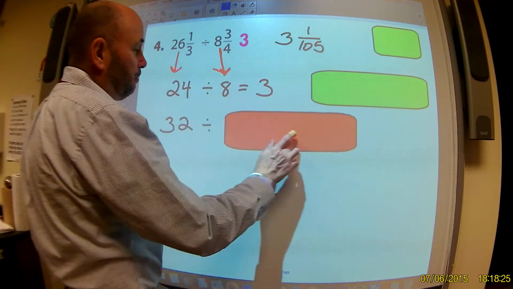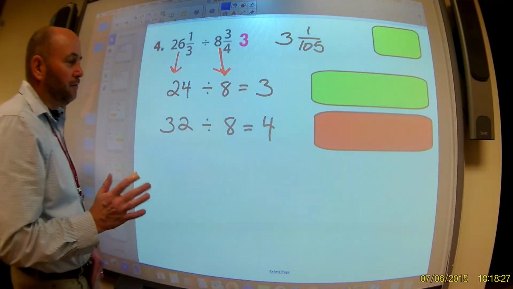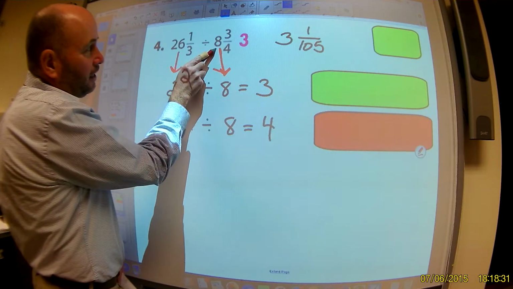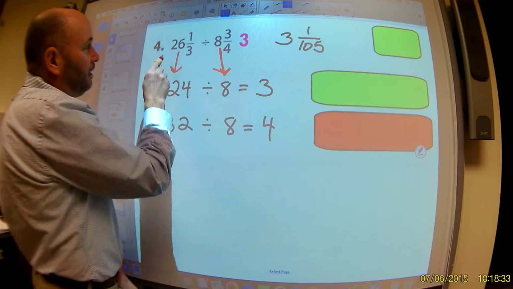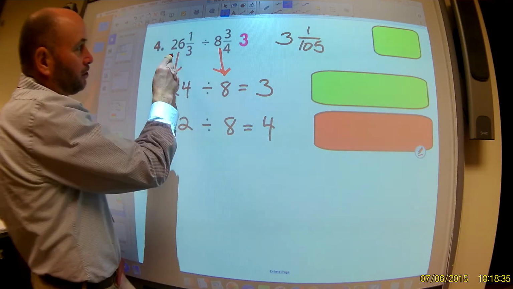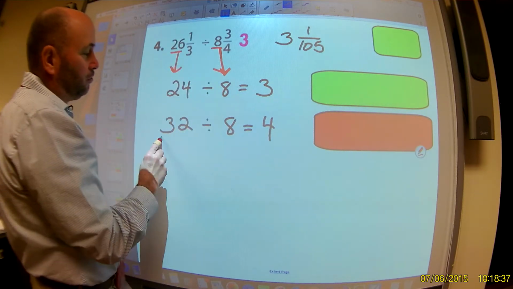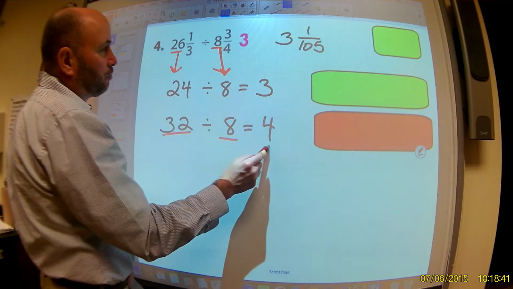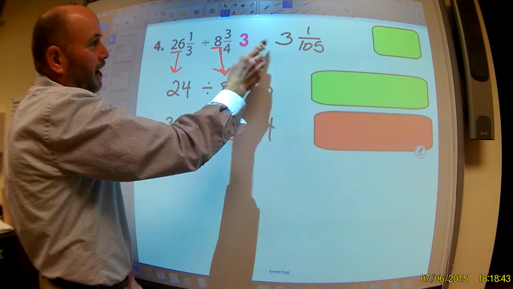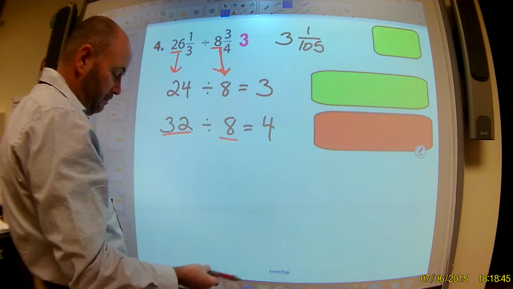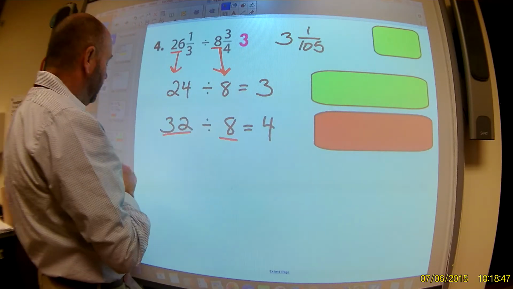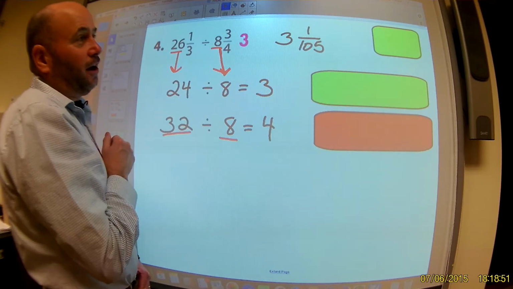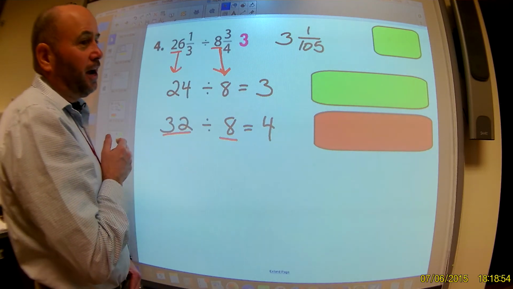Another way that some people may have estimated it, which wouldn't give you a good estimate, would be to keep this 8, and round that to 32. That certainly turns these into compatible numbers, but the estimate is pretty large compared to what the actual answer would have been. All right? So hopefully you understand estimation a little bit better now, and you can get started on any practice work your teacher has for you.